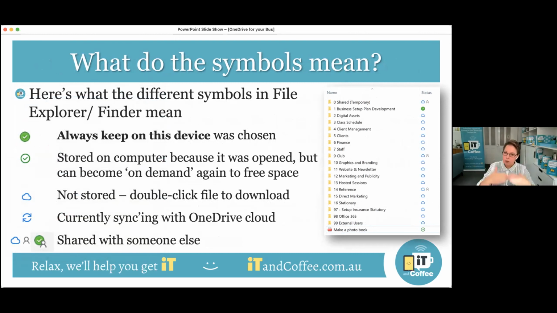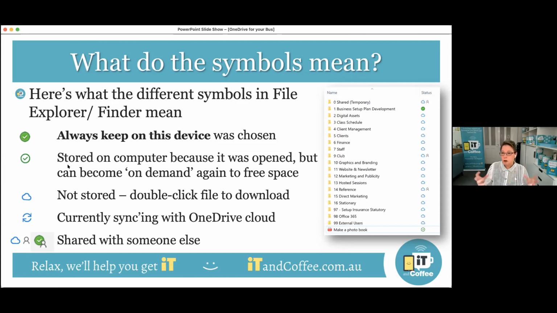If you need them, you can double click and it will download them for you if they're only cloud-based at that point in time. And so you see then, once you've turned on that on-demand feature, some different symbols that represent the sync status of your files. The cloud means they're in the cloud. They're not on your computer right now. But if you just double click to open that file or folder, well, for folders, it'll just open the folder. But if you double click to open a file, it'll bring that file into your computer. And then once it's been downloaded, if it was on demand, it gets the green tick that isn't filled in. So that means it's stored right now.